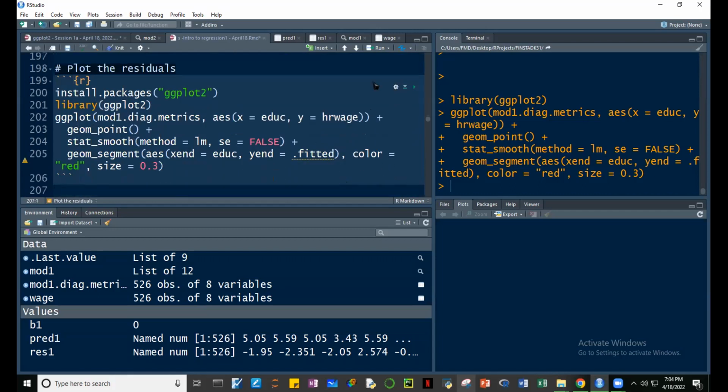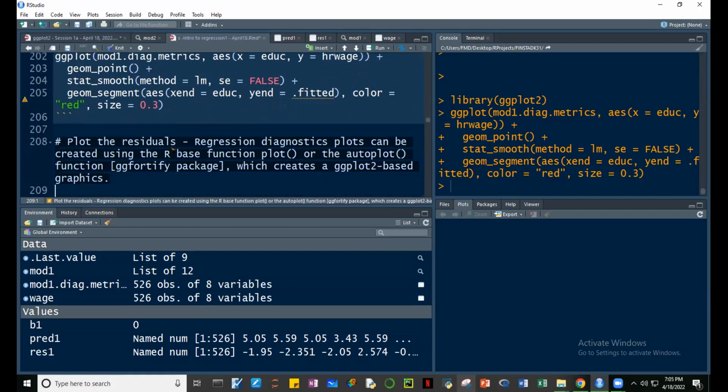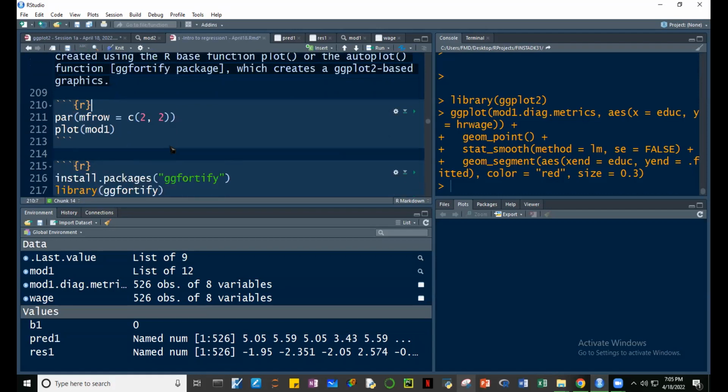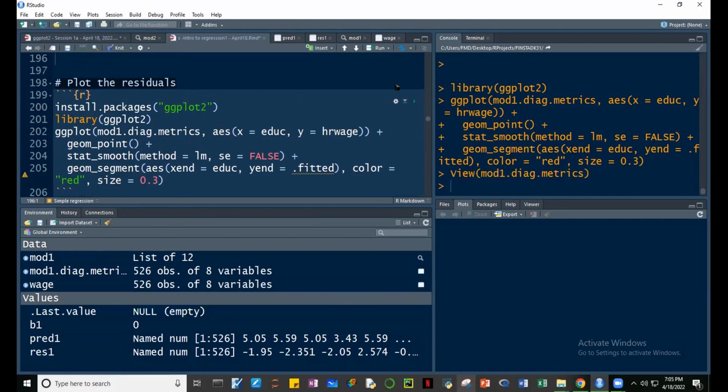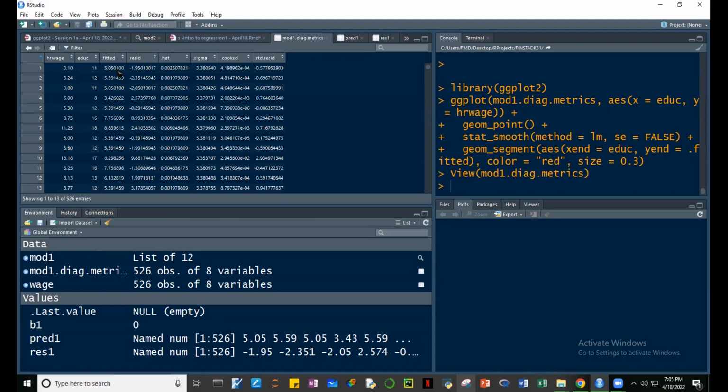Take a look at this. Okay, here. Nag-ggplot tayo. Ang data natin, yung model1.diagnostic.metrics. Okay, we're not using the wage data. Ibang object to. Ito yung object na yun, di ba? Yung dependent variable natin, independent variable, yung fitted, yung predicted value, yung residual, yung .hat, this is the standard error of your fitted values.